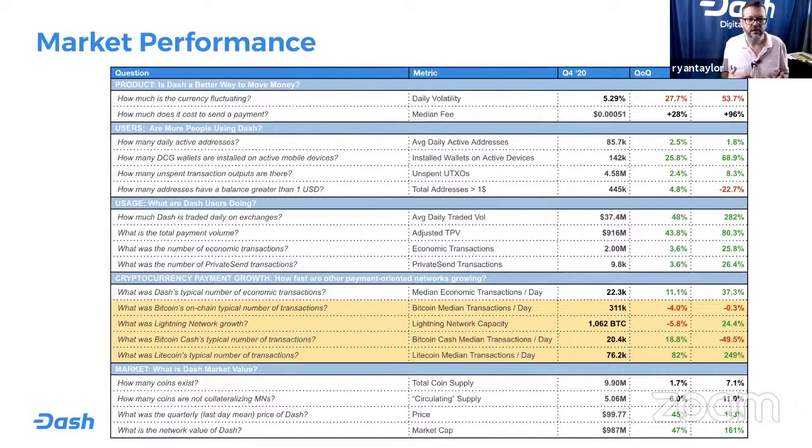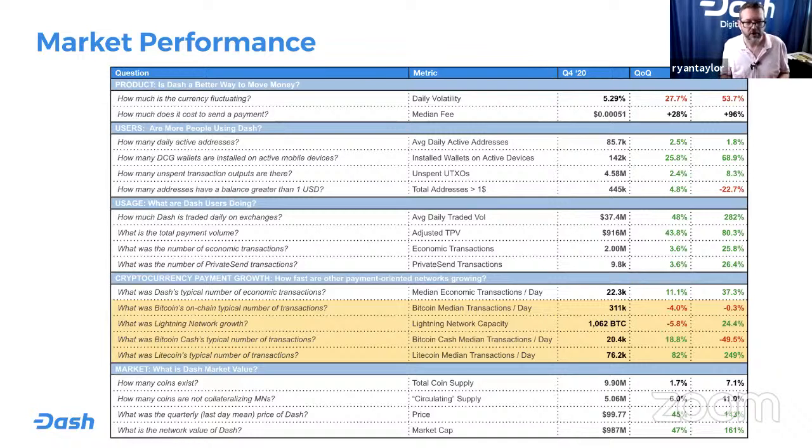And you compare that to some of our like-minded comparisons to Bitcoin, Bitcoin Cash, and Litecoin. You see a bit of a mix there with Bitcoin and Bitcoin Cash in terms of the metrics. Litecoin really exploded here primarily due to a game that they introduced that uses a large number of transactions. It's really unclear how to strip those out and determine what the true quarter-on-quarter comparison would look like. But certainly that game, it's called Light something, I can't remember the name, drove a huge increase in the transaction volume there. And so, in terms of transactions, most of the signs are pointing to the fact that we are picking up share in terms of the transaction activities across these payment-oriented type of coins.